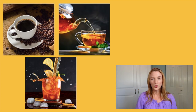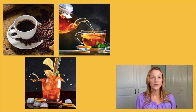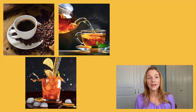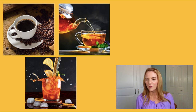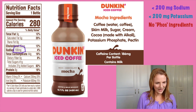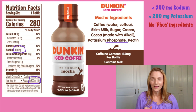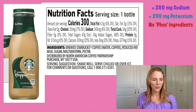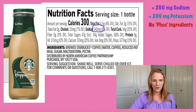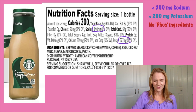What about hot beverages? If you're brewing your own tea or grinding your own coffee, there's a little bit of potassium and phosphorus in coffee, and a little phosphorus in most teas. But if you're just having a cup, it's not a big deal, especially if you're taking a phosphorus binder with your meal. But what about these fancy bottled coffees, like this Dunkin' Iced Mocha? Sodium is not much, but potassium is 600 milligrams and it has added phosphorus — bad. And this Starbucks Frappuccino has 140 milligrams of sodium but 677 milligrams of potassium. These bottled coffees are a terrible idea.